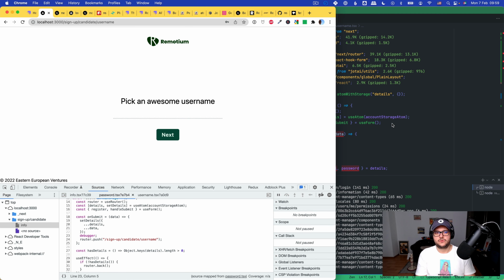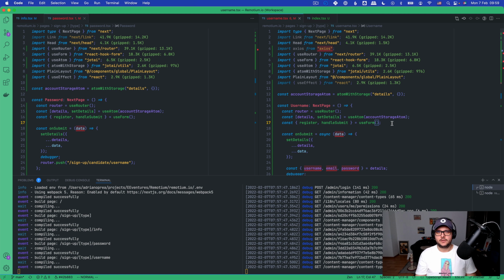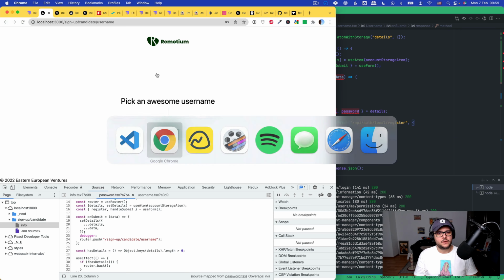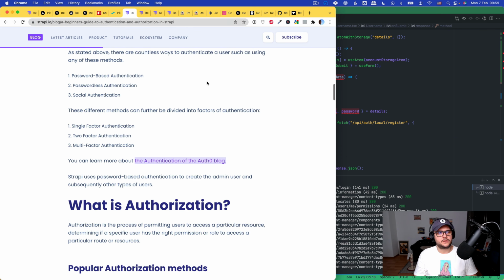So now let's look at the username part. And we're sending auth local register method post, username, email, password. Okay, so I'm going to look at the documentation for this.